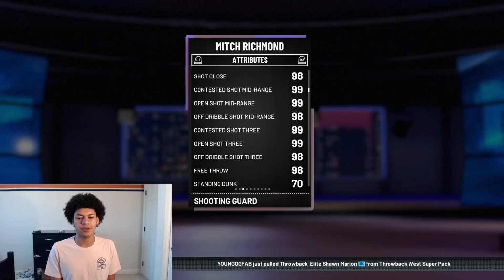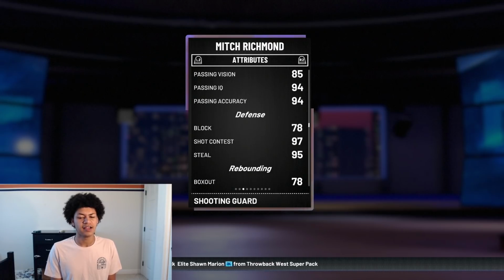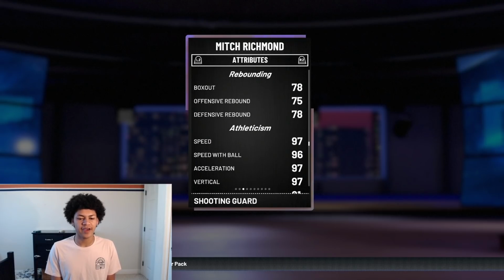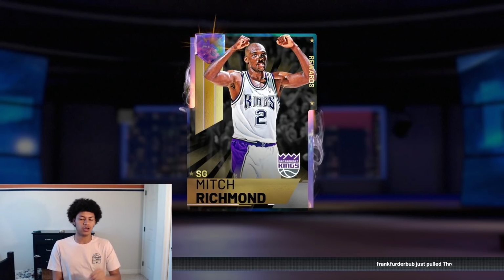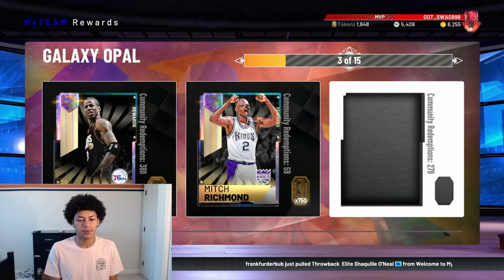98 layup, 99 mid-range, 99 open shot 3, 98 free throw, 95 driving and contact dunk, 95 ball control, 97 shot contest, 95 steal. Rebounding is above average for a shooting guard, 97 speed, 96 speed with ball. The stats on this card are really, really good. Like I said, people like to avoid this card because he can't really do well up against cheesers who kind of cheese the game.